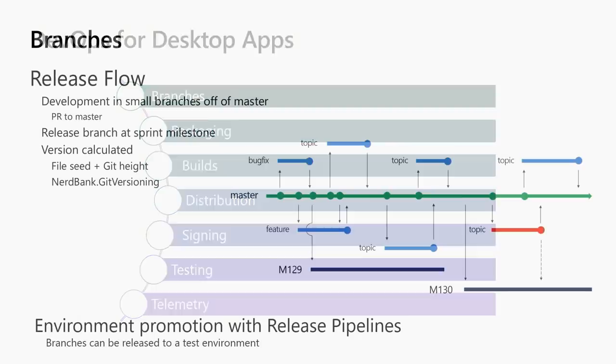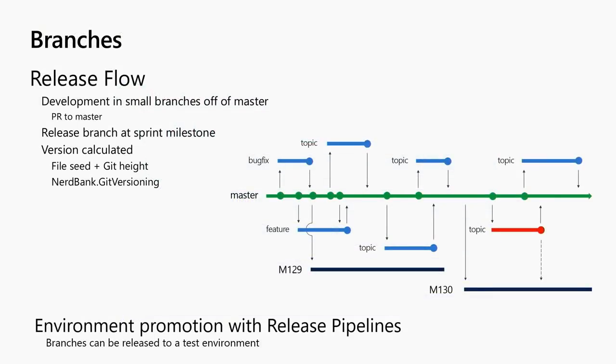So let's start with branching. Branching is one of the initial concepts that you need to define to describe your workflow, your DevOps workflows. There are some people that are very opinionated about this, and they have different versioning schemes based on branches. The bottom line here is that we believe and we recommend what we call the release flow. This means that everything lives in master. We have small branches that we use to fix bugs or to add new features, but everything is merged back to master.